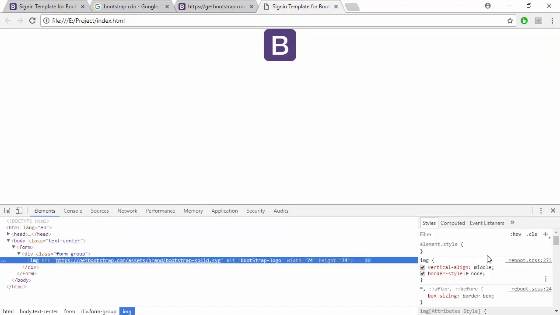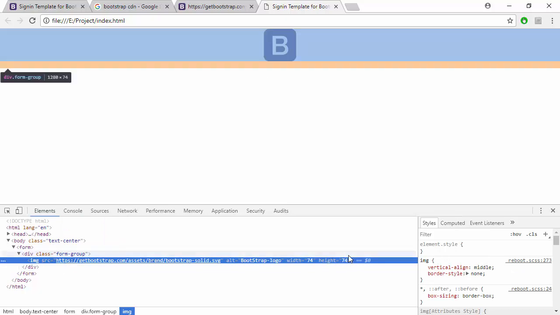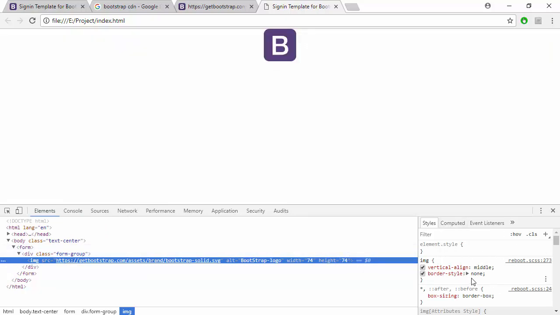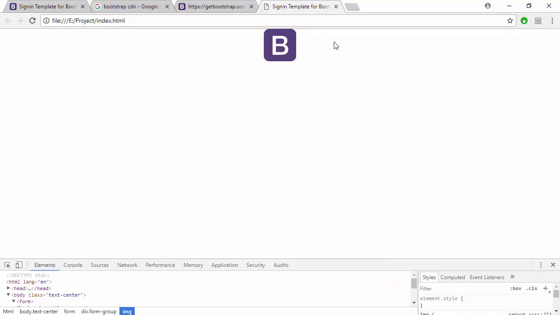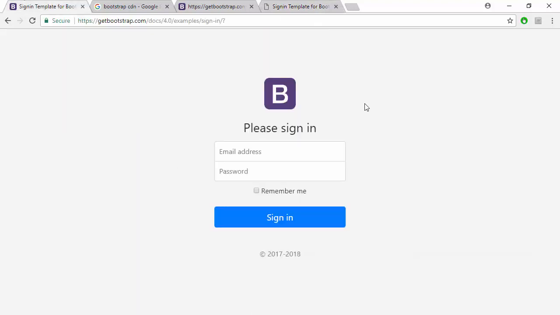You will get all the information, the source and all such stuff, and here the CSS styles will come up. We do not have any CSS style, so that's why it's not coming up. If you want, you can apply styles to this particular element. I will continue with the creation of this login form project in the next video tutorial. Thank you.